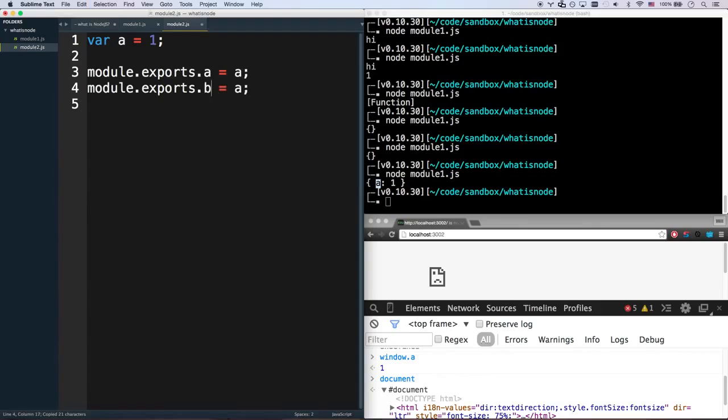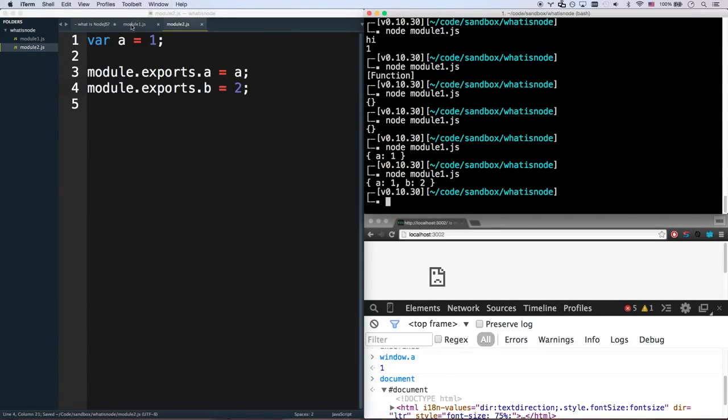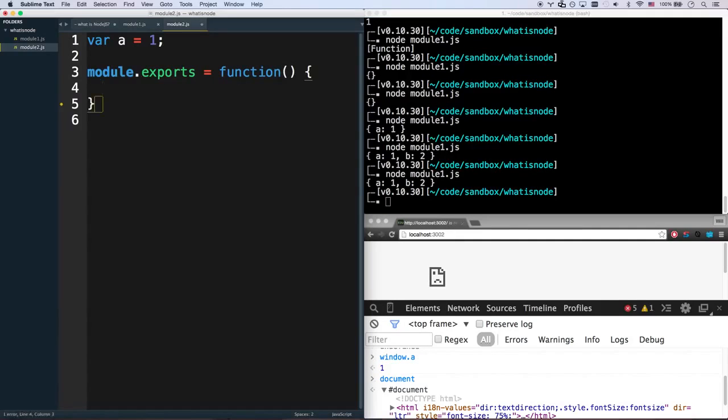I can go module.exports.b = 2. And now you see I'm just basically building a whole object. You can also shorthand this, and you just go exports.a = that. Same thing, works just fine. Or you can override the entire module.exports object and make it a function.